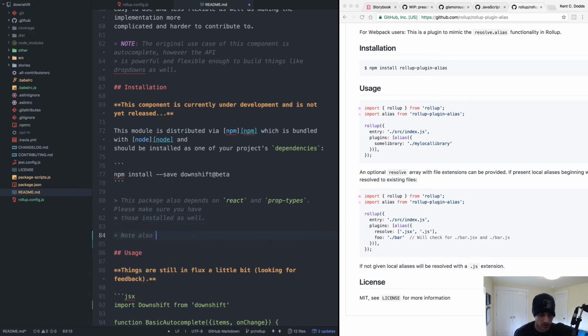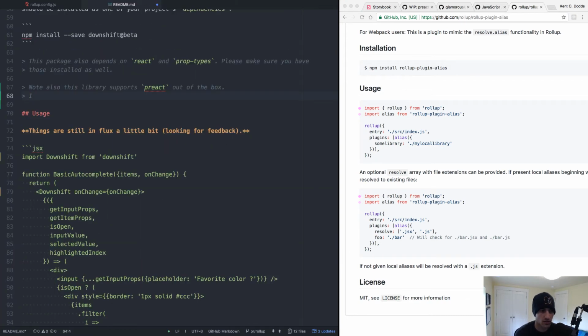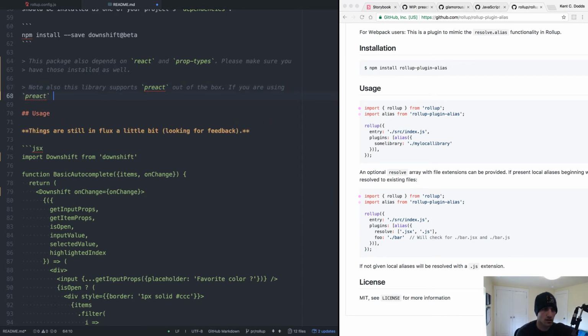Note also, this library supports preact out of the box. If you are using preact, then make sure you have preact installed.